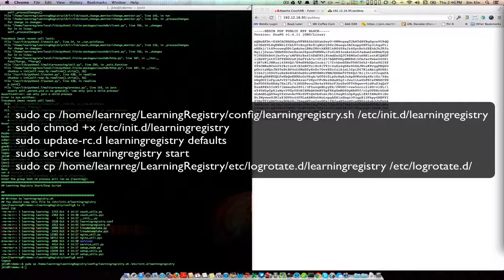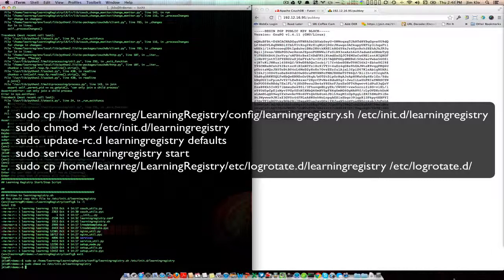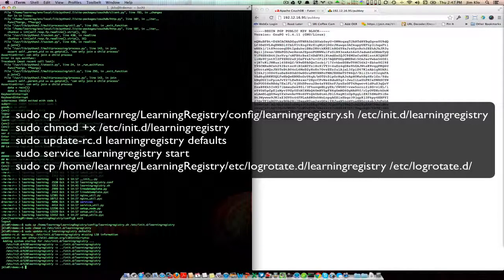And because it needs to be executable, we're going to make that executable. And like in the other instances where we registered the start stop script with update-rc.d, we do that here as well. And now we can start the Learning Registry service.